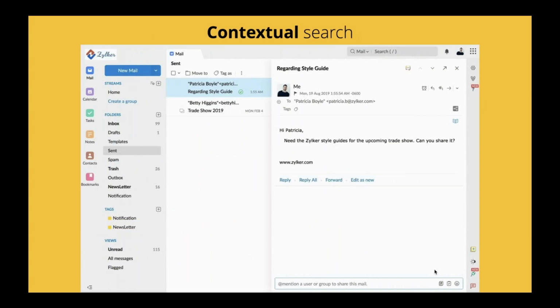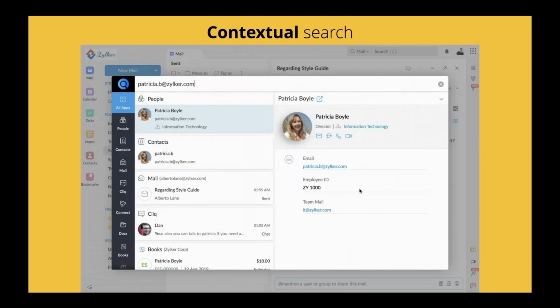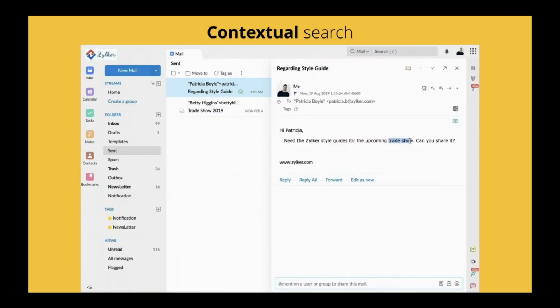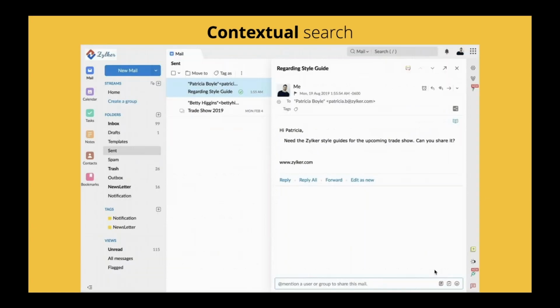And it even is integrated really nicely into things like mail and other applications where you click that email address and then you search across everything that you're doing. Similarly, you can use keywords like a trade show, search the words trade show and see everywhere that's popping up, which can include chats, emails, it can be within documents. It really will span the board here. So this is something that's really powerful.